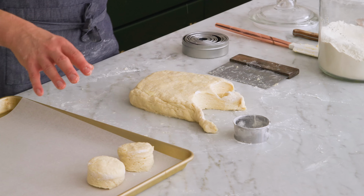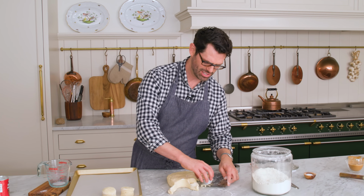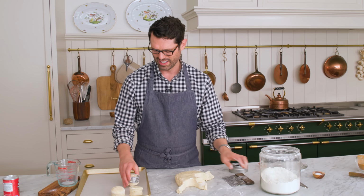Plop that down. Do you know that a good biscuit goes with everything? You could have it with breakfast, you could have it with lunch and dinner, little chicken, and my boys love biscuits.